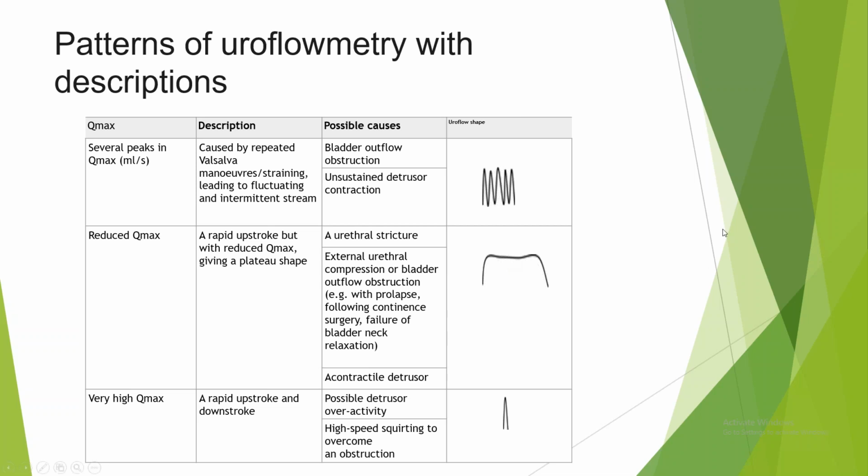If it is less than 15 ml per second and the graph is box type, then it can be due to a urethral stricture or outside compression of the bladder or urethra. Okay, or sometimes detrusor hypocontractility. And then sometimes we get a graph that is not bell shaped, it is a triangular large spike. It might be due to detrusor overactivity. Okay, so I will tell you in the next slide.